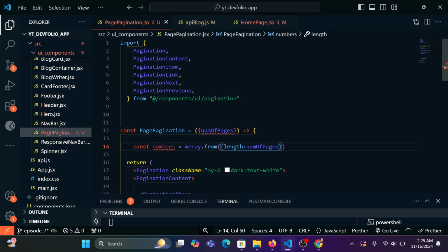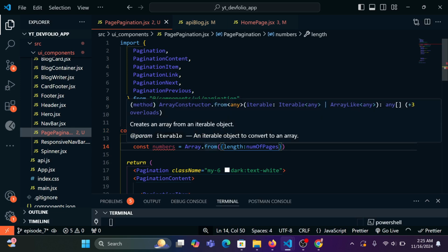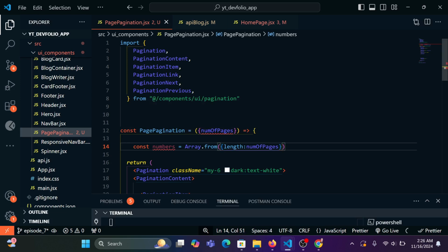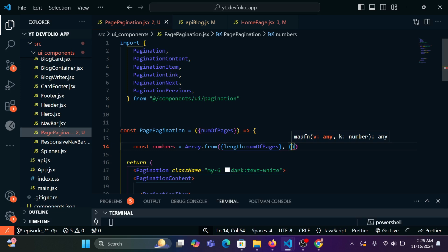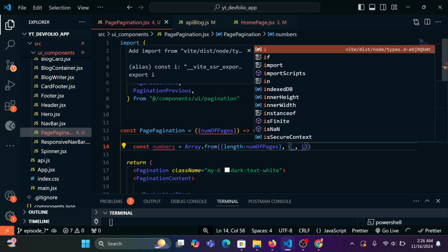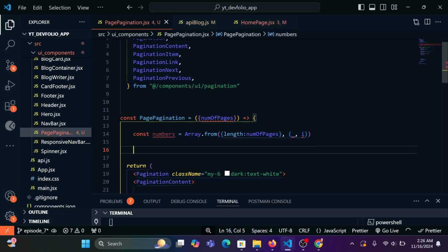So it's going to simply create an array of 4 empty values. That's what Array.from is going to do. Right now, I want to get the index of each of the values Array.from returns. You understand? Array.from, as I said before, returns an array of just 4 empty values. They don't have any value.